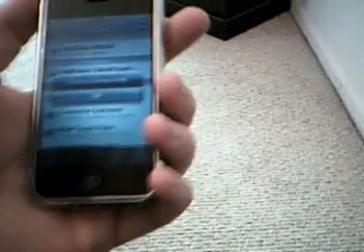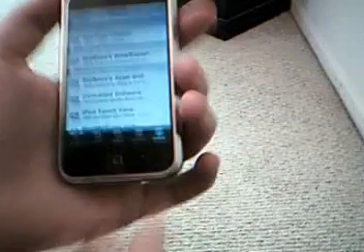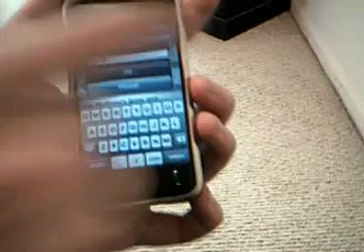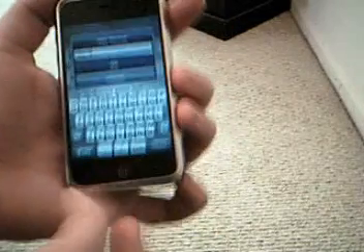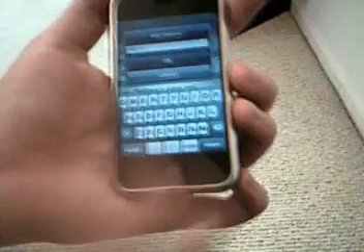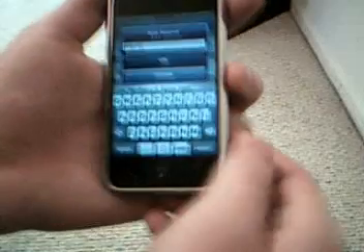Okay, so the sources will finish refreshing. Now what you're going to do is hit add again, and you may have to hit the edit and then add again, but I don't know. Okay, now you're going to type in this source. This will give you a modded version of Customize that will allow it to work with 1.1.3 and 1.1.4.